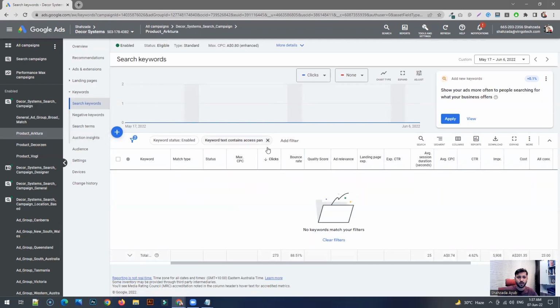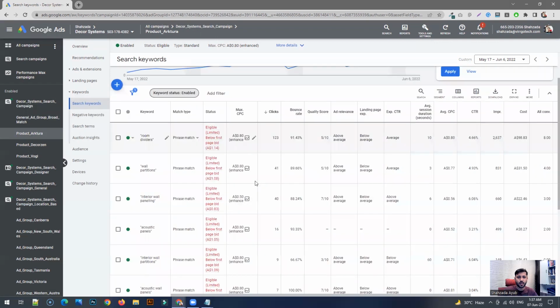So you can go to the keyword section and, depending on how much a certain keyword is spending and how much ROI it is generating, you can either bump the max CPC up a little bit for that keyword, or reduce it a little bit for keywords that you feel aren't going to give you a good return on your spending.